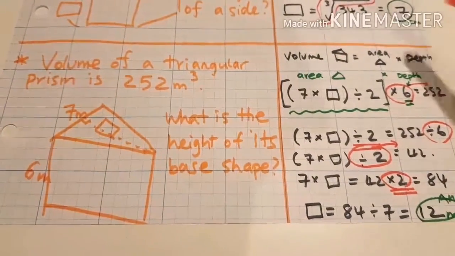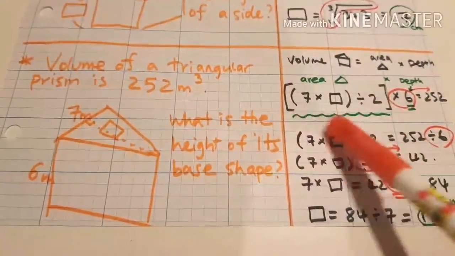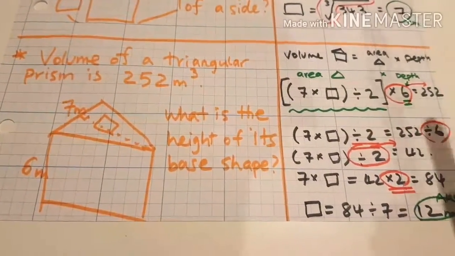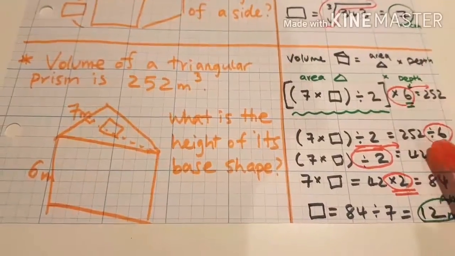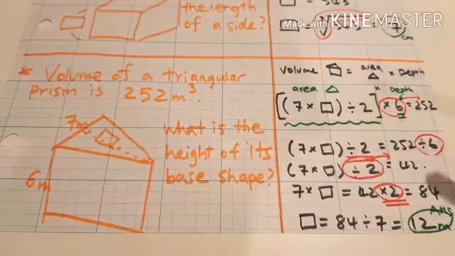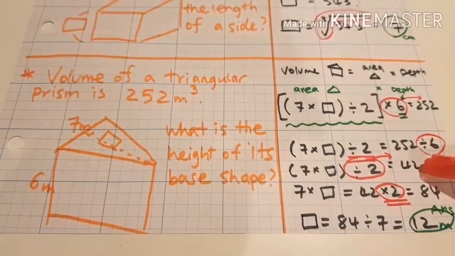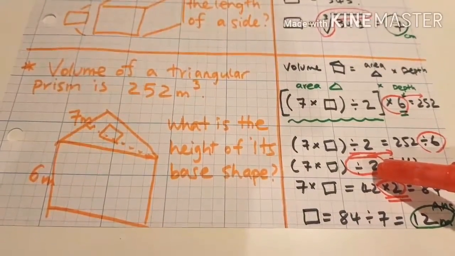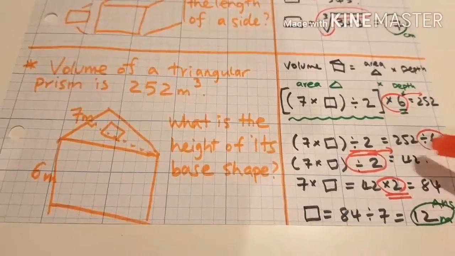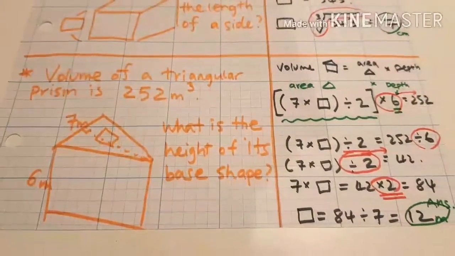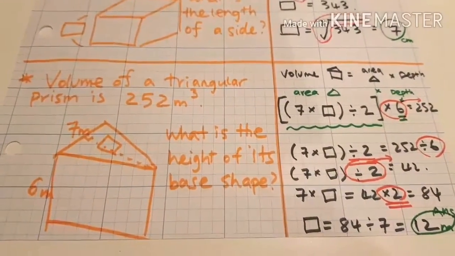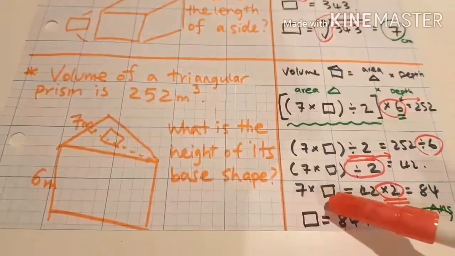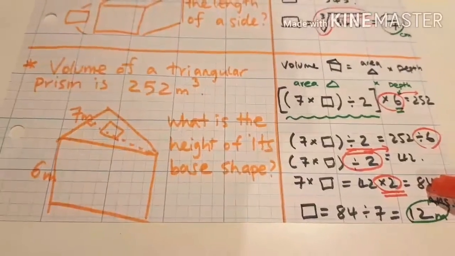Okay, remember, that's inside the bracket, so it's a big bubble. You need to send the other ones first. So I'm sending 6 by dividing it. Okay, then it's going to be 42. What's next? I'm going to send the division by 2 over to the other side. So 42 times 2 over here like this. And 7 times whatever should be 84.